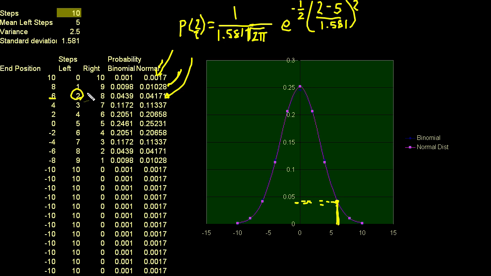But the normal distribution is a continuous probability density function. So it can tell us the probability of being 2.183 feet away, which obviously can only happen if we're taking infinitely small steps every time. But that's where its use is. It happens when you start taking an infinite number of steps. But it can approximate the discrete.